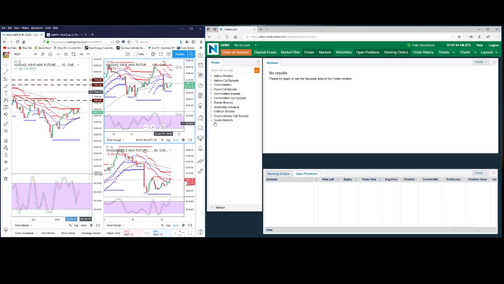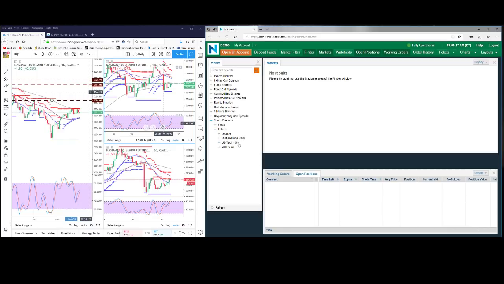Now, the Nadex Touch Brackets, I've had a lot of questions about the Nadex Touch Brackets, which I absolutely love. If you come down here, it's the last one in the list. It says Touch Brackets. They are available on Forex and the indices. So if I click on the indices plus sign, you can see that it opens up all of the indices that have touch brackets. So you have the US 500, the US Small Cap 2000. This is the Russell, in case you didn't know.